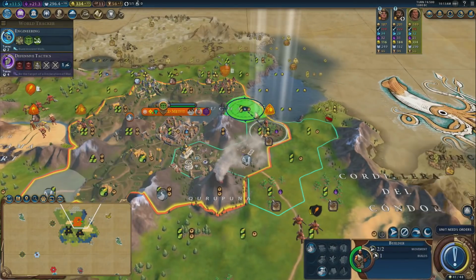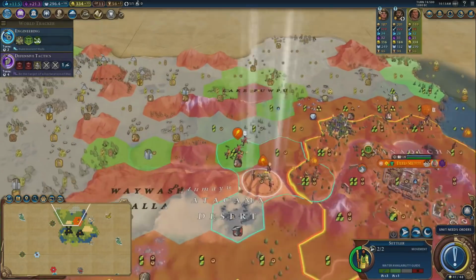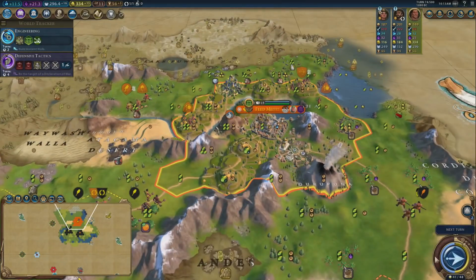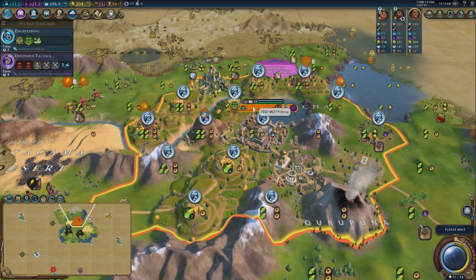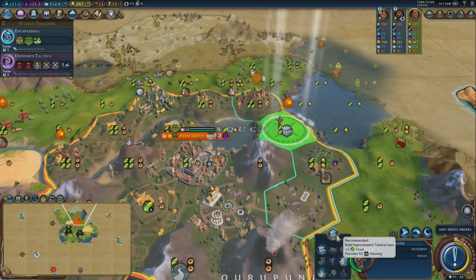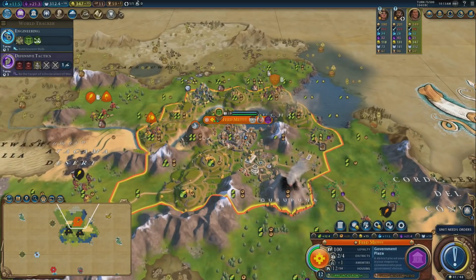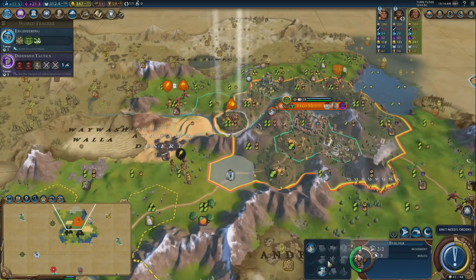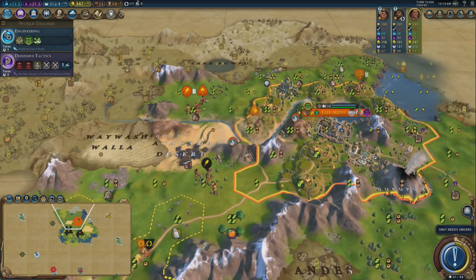A couple more governors would not be amiss. I'm also doing my best to settle as many of these little mountain passes just to help me navigate around this area. But I think the extra housing is going to make a big old difference for me at this early stage of the game. Just another farm there. Lovely. It just helps to keep the housing nice and high. Let's just put the mountain pass on that tile. Lovely. Okay, this is good.